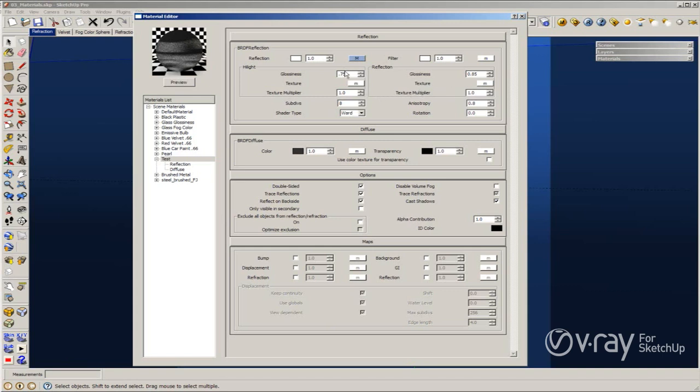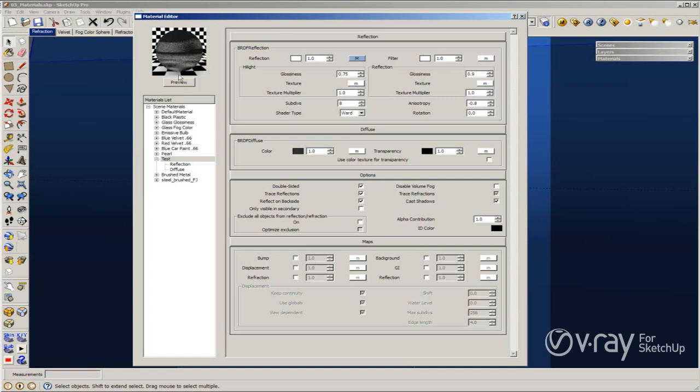So I'm going to use 0.75 and 0.90 in my glossiness, reflection glossiness. And also I want a negative anisotropic, so I'm going to use negative 0.8. So this is what I have, or what I want.